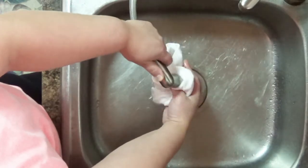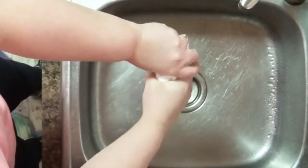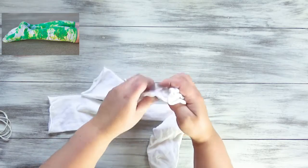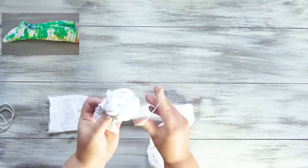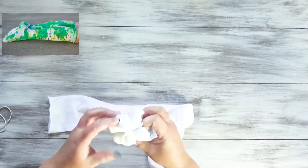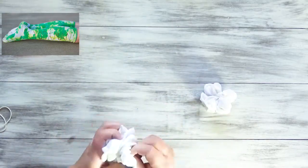To begin, get your socks nice and wet, and then wring out all the excess water until just damp. For folding these socks, I basically just squished them up in a really random pattern, starting at the toe and all the way up to the top. Then, I tightly wound a rubber band around the center of it, and then a second one going perpendicular to that first one. Then repeat that same process on the second sock.